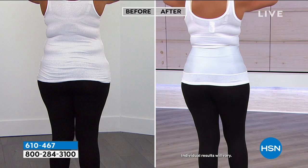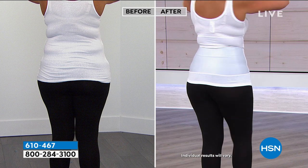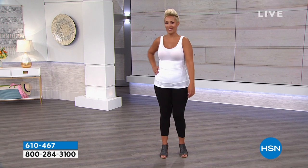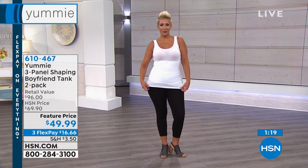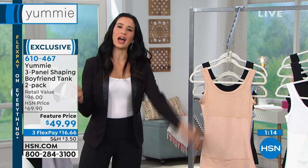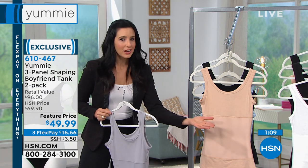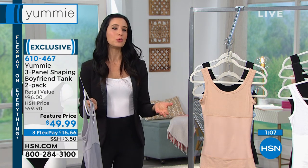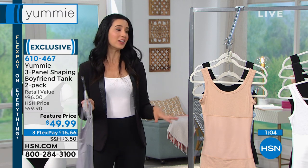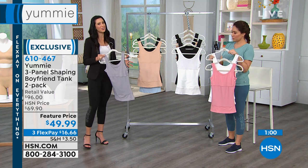But look, I'm telling you that before, we've all been there. Yes, we have, absolutely. And I always love the dramatic effect of these before and after, because it's just simply changing the tank. Yep. And shaping and accentuating that silhouette. And that's really what it's about. Again, I started the hour saying this and I'll finish the hour saying it. Yummie is not about making you into something that you're not. It's just about helping you feel more confident with what you already have. And so we've done that in all of our tanks. We do that in our bras, in our briefies, and our shorties, and all those great things.